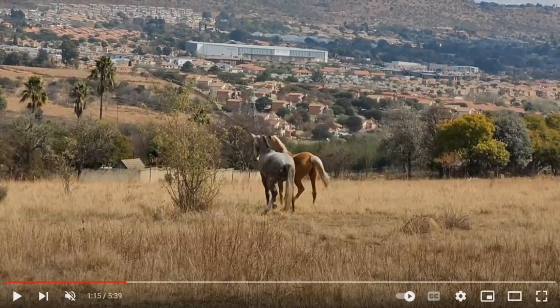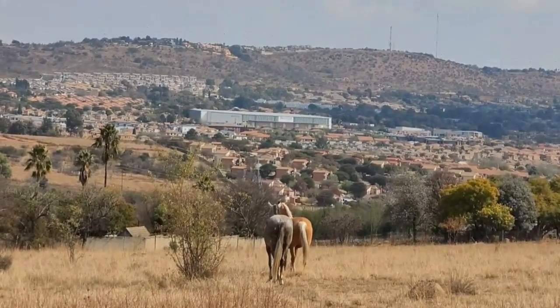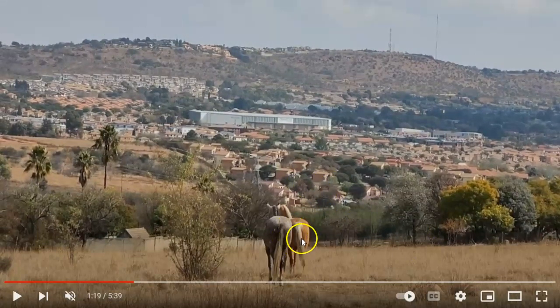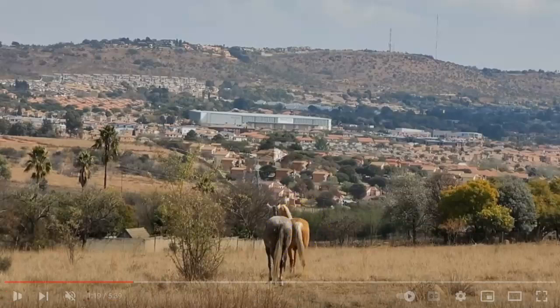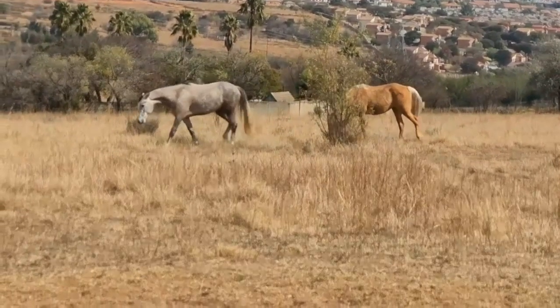Remember the story of the two bulls on the hill? A young bull says, 'Dad, let's run down and mate with one of the cows.' And the dad says, 'No son, let's walk down and mate with them all.' So this young gelding is kind of like that young bull. She might be about to go into heat — a lot of mares will present themselves or present their smell. She's not really lifting her tail, but I'm not sure if she's presenting herself to see what he'll do, or if she's kind of threatening with the butt. I think because she's spread out, she was presenting herself to him. She kind of bonds up and hooks on a little bit.